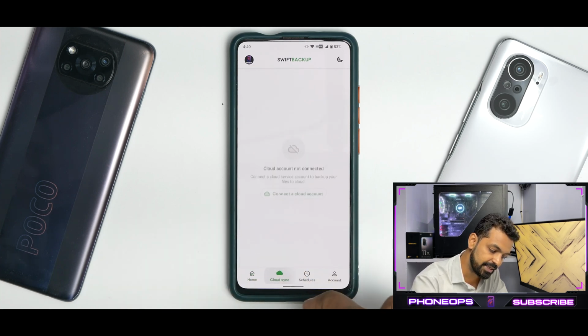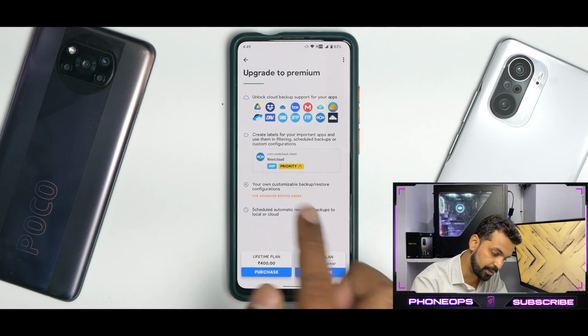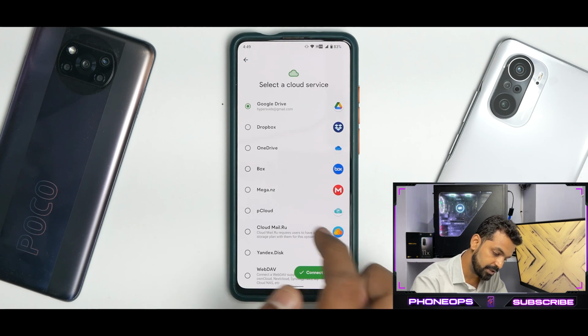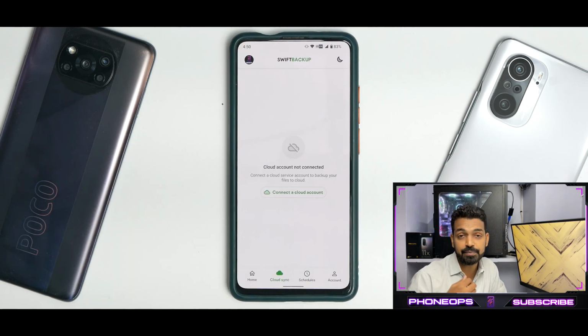Right now the cloud sync, schedules and all these features are sort of premium. So you have to go to the premium plan. Even if you go to cloud sync, it'll ask you which cloud service you want to connect to. That means your backups, if they are not really huge, like for me, I back up Genshin Impact, Call of Duty Mobile and BGMI or PUBG, because these are the 3 games I use for game testing.